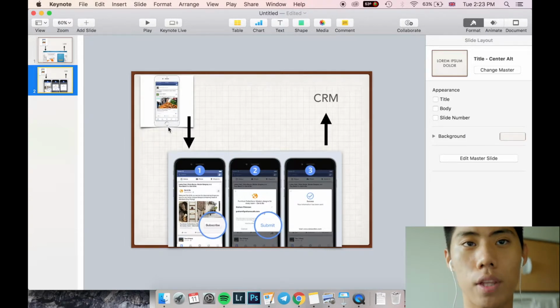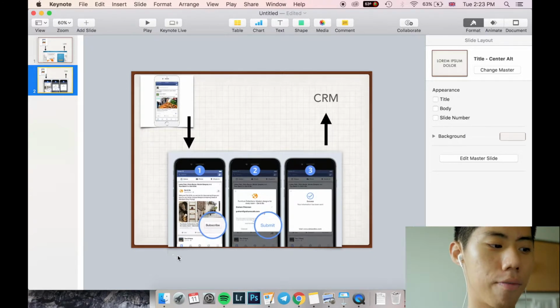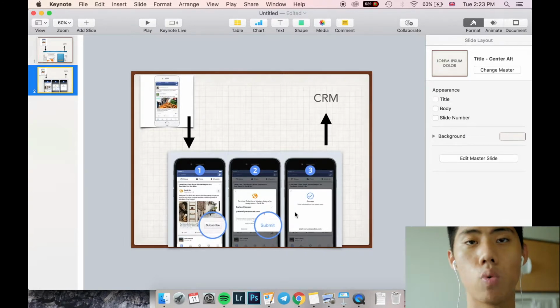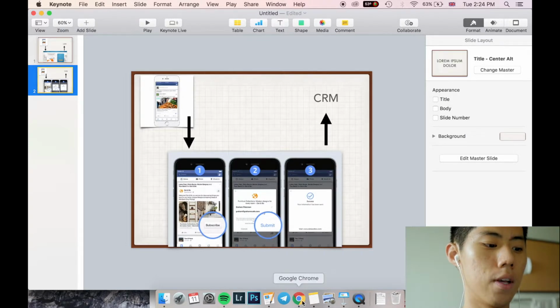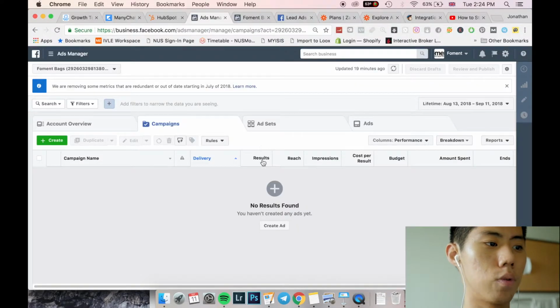This is because people don't have to go to a different page, a different website, and key in their information. In basically 3 clicks, all your personal information will be transferred from Facebook all the way to your CRM. So basically, it's the same thing where people are running ads on Facebook, and there's a Facebook lead type, right? So people will just immediately see your advertisement and then click on subscribe, and then basically all the information that Facebook already has, basically your email address, your first name, your last name, it will automatically transfer to the CRM. So you definitely have to connect your CRM through Facebook, and this is where I'm going to show you as well. So I'm just going to go on and move on to the Facebook's ads manager.